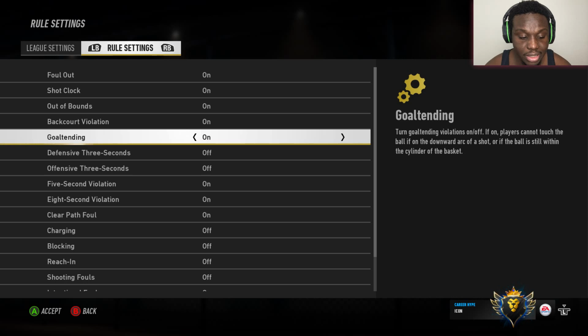Once you're done, just press A. Do not press B, because I've done this before. I pressed B and it backs me out to the main menu. Just press A, accept that.